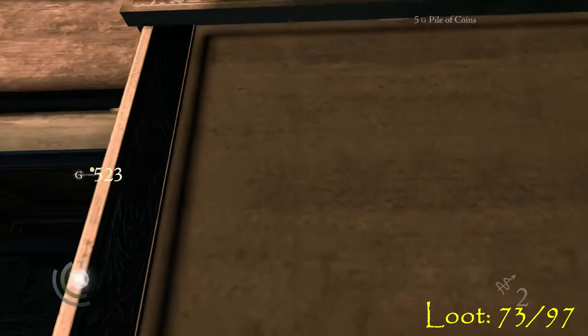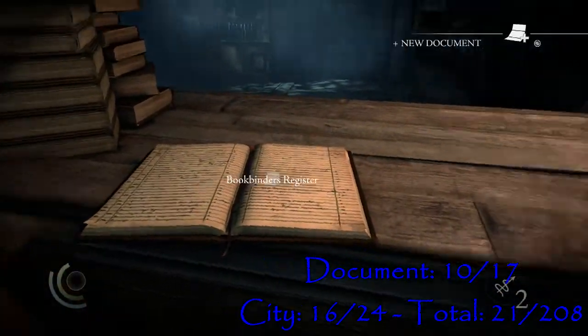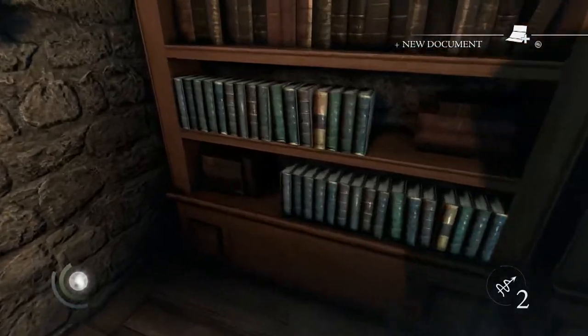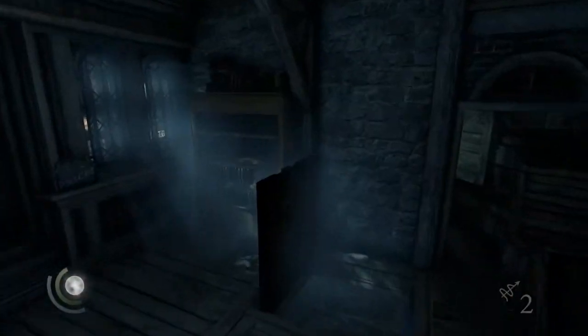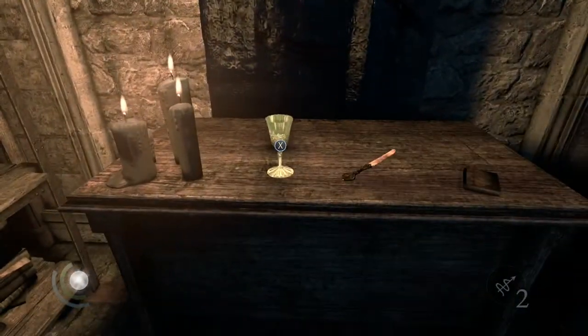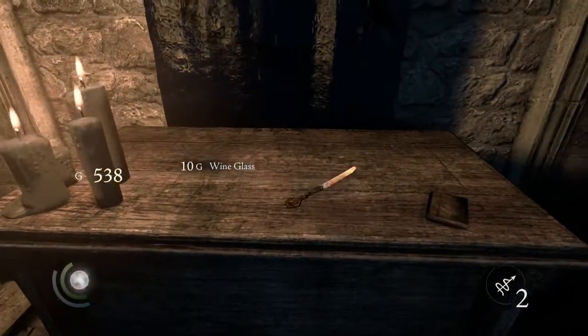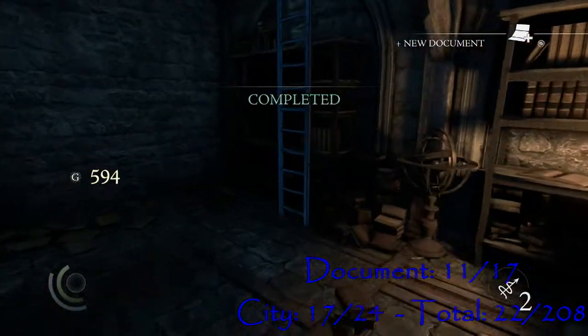Inside you'll find a pile of coins. Grab this document and then turn around to use the book trigger to open up a trapdoor immediately behind you. Drop down into the basement and around the corner to grab the loot off the desk, a wine glass and a knife, and the document that we came for, the manuscript.